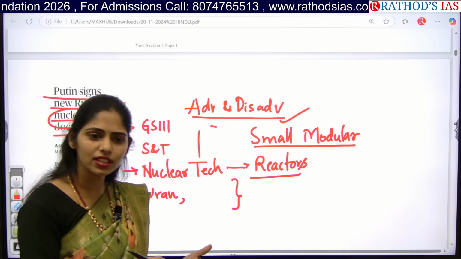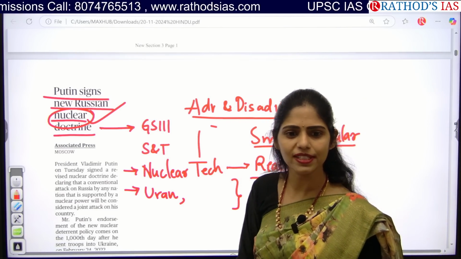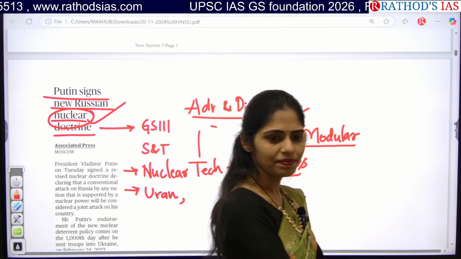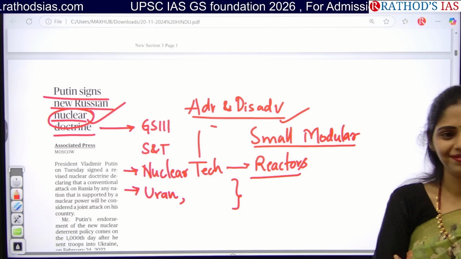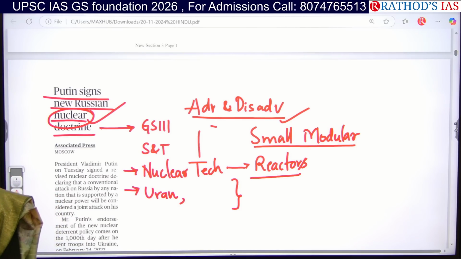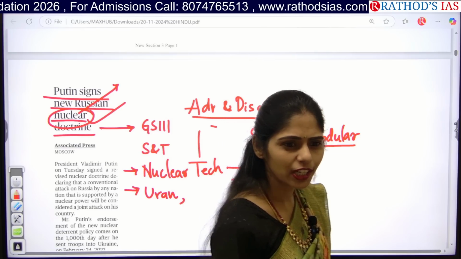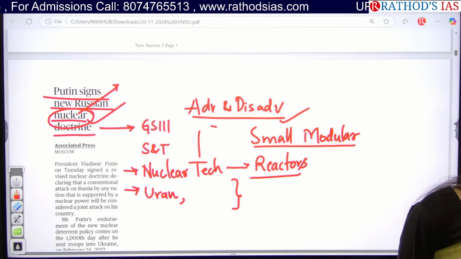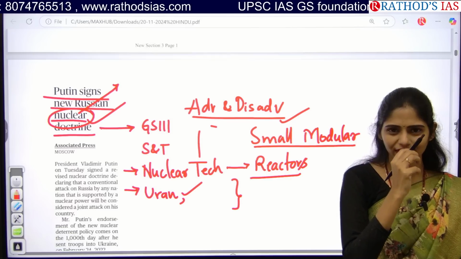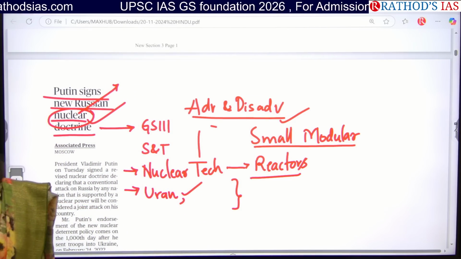That means only the countries which have this technology of nuclear bombs will have this kind of doctrine, right? So can you tell me some examples of countries which have this nuclear technology? India, very good. USA, China, North Korea, Russia, next, which countries? Japan. So see the countries which have this nuclear technology, and any international group related to nuclear bombs, whether India is part of it. If we want to develop nuclear bombs, then we need uranium for sure. So can we get uranium easily from other countries? Then what is the criterion? It should be part of one group. What is that group?